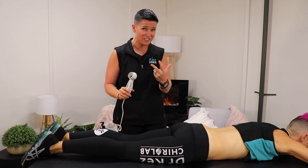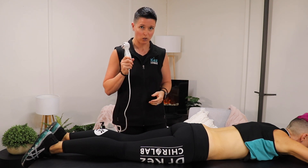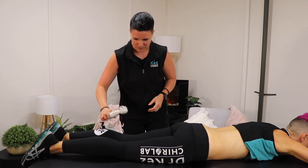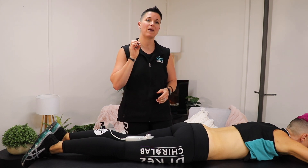There are three features to this device. The other two features are related to skin and blasting fat cells — not what we're dealing with right here. The key feature with this is to make sure that you use a conducting agent so that the sound waves can penetrate through the skin and get deep below the surface exactly where we need the healing. It's really important to make sure that you put the gel on beforehand.